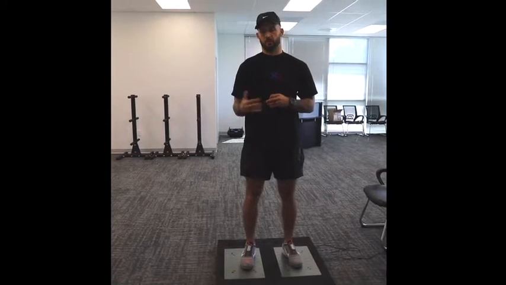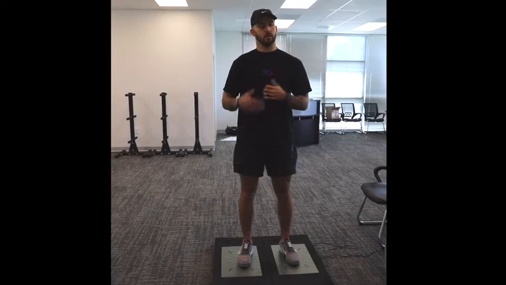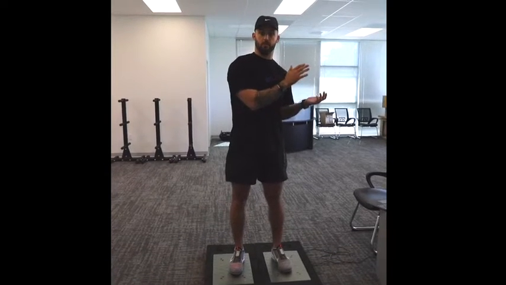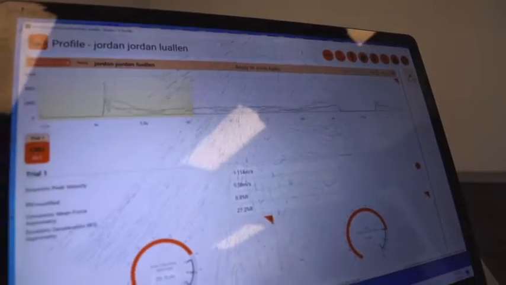So the first test that we're going to do on the force plates is a counter movement jump. Traditional vertical jump, going into a squat, jumping up as high as you can. From this, we're going to take both metrics from prior to takeoff and also upon landing to give a better snapshot to an athlete of how their body fires as they're going, and also how they land and what the potential injury risks are on both sides of that. So we'll be able to see their imbalances, show them what they are, and then effectively show them how we're going to address those with our programming.